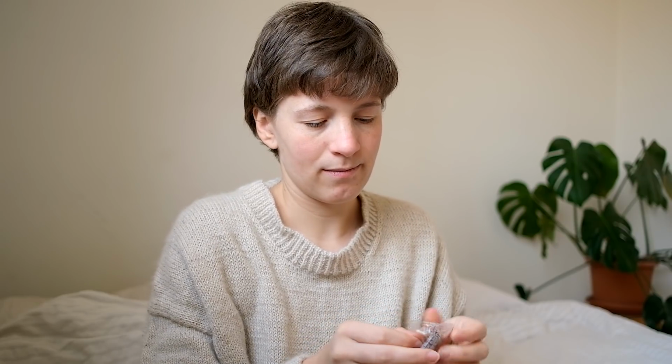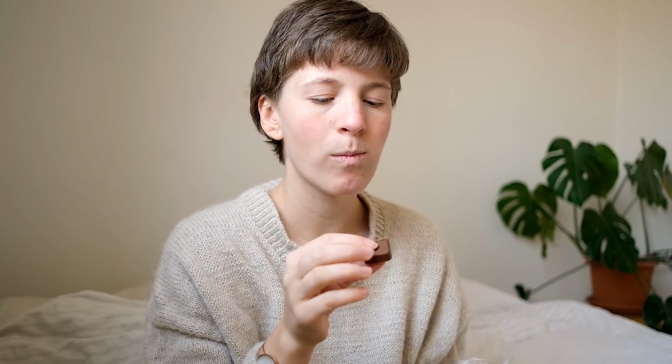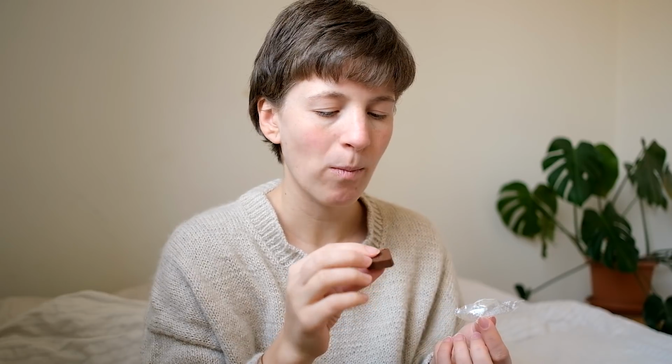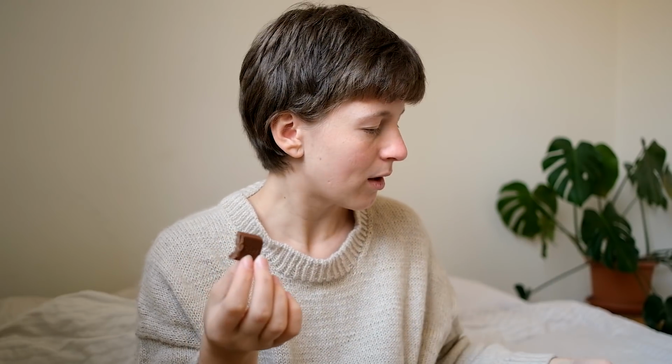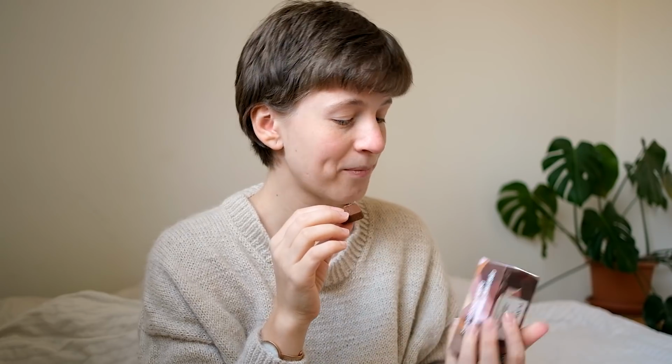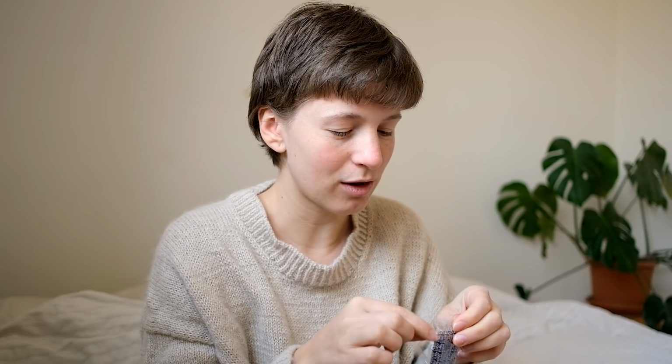And so this is how it looks. I think it's lovely. It smells good. Should I try it? As I said, I'm more so a fan of dark chocolate, but I have to say this is really good milk chocolate because the sweetness is not overpowering, and it has a faint coconut taste as well because it's made with coconut milk instead of cow's milk. Yes, this tastes good. And now I really want to try the dark chocolate as well. Now let's see how the dark chocolate tastes.